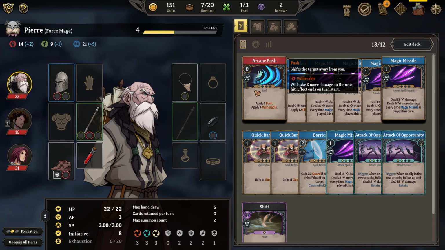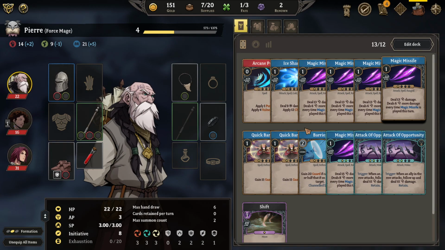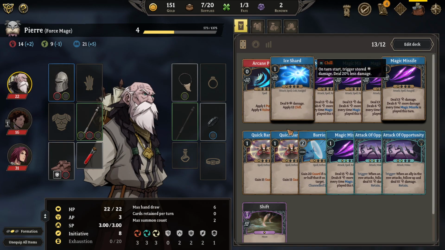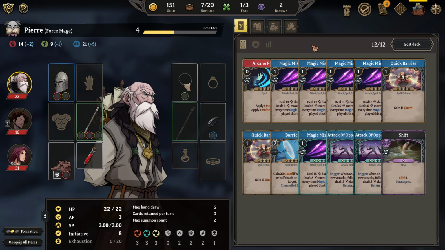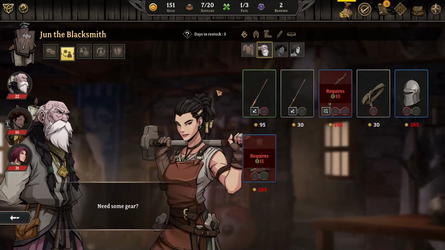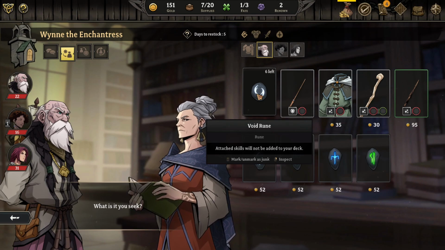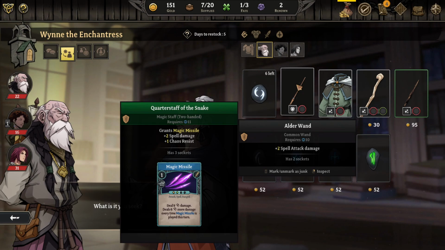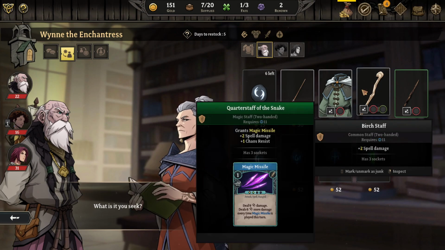Can't really make decisions informed of a strategy. Can't really make a strategy which is very informed on your first play. Yes, something like that. I have 2 things giving me attack of opportunity. Alright. Let's get rid of Ice Shard now then. I guess if I have a lot of exhaustion, it could actually make sense to have lots of cards on my deck. Also, if I'm playing against something which gives me statuses, but I haven't seen any evidence that that happens yet. 6 left. Attached skills will not be added to your deck. But can't I just remove them from my deck anyway? Probably not. Probably I'm missing something.